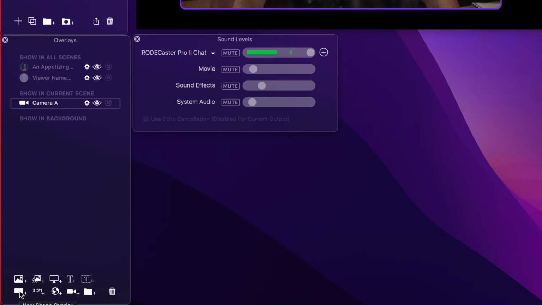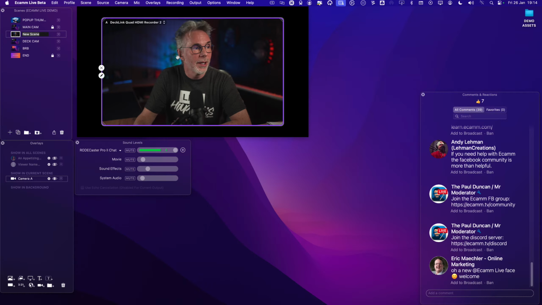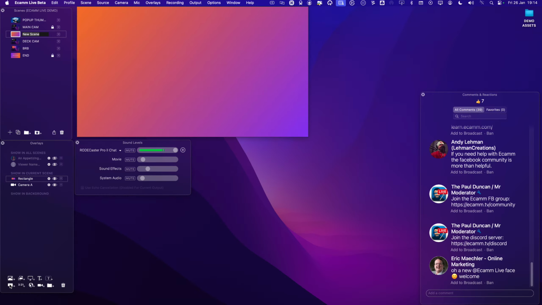You've also got the shape overlay, countdown timer, web widgets, and so on. So if you don't have a background, but you want to make things look a little bit nicer within the scene, I'm just going to add a shape overlay.